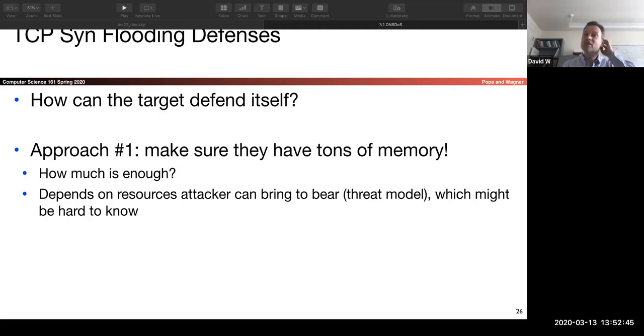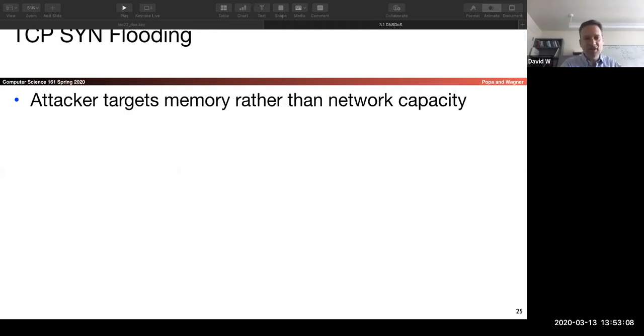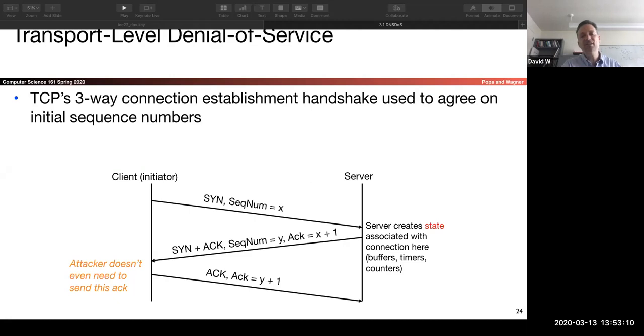Could we limit the number of total connections for each IP address? Oh, that's interesting. So using some kind of quota, like each IP address gets to make at most 3 new connections per minute. A natural idea. Unfortunately, that's not effective, because remember how the attacker needs to send only a SYN packet? The attacker only needs to send a SYN packet.